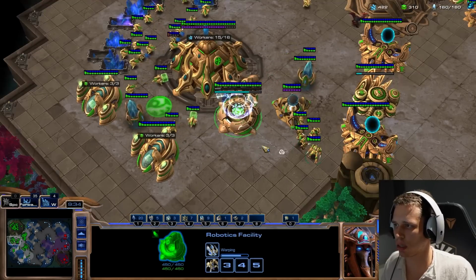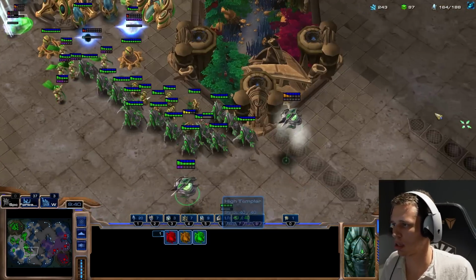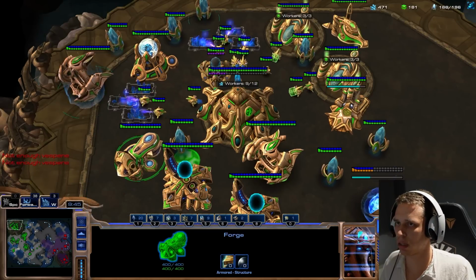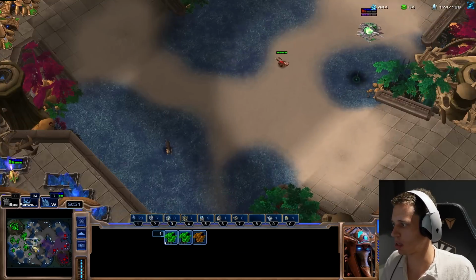I often feel like keeping map control, having a prism on the map and having run-bys prepared while teching into carriers is a superior way. Zerg in that case, because you're on the map, is still forced to warp in a lot of lurkers, or sorry, to transform, not warp in. If you could warp in lurkers, that'd be proper broken.